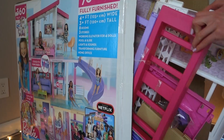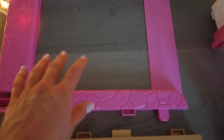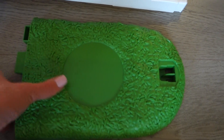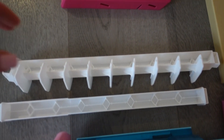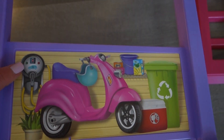Now that we've taken all the parts out of the box, we can organize them on the floor to make it easy to assemble the house. The first things you need are the pink base area for the garage, a little green area which is the grass right next to the garage, a big white column with lots of stairs, a purple wall with a motorcycle drawn on it, and the basement for the pool which will be the roof for the garage.